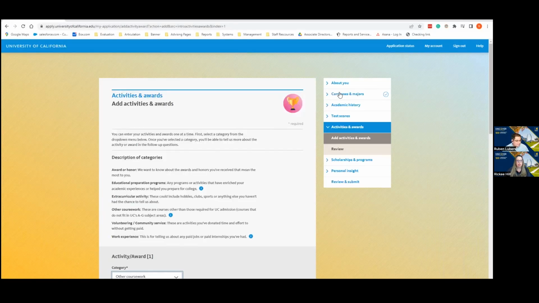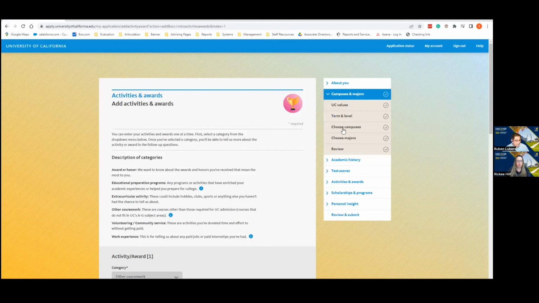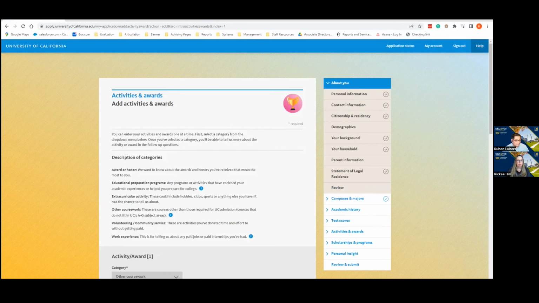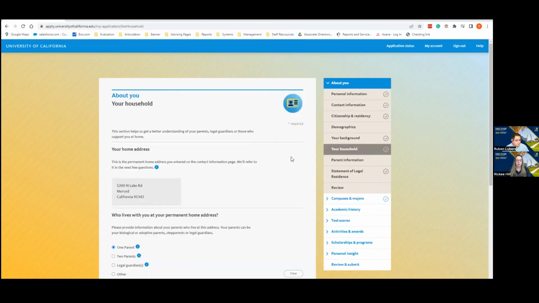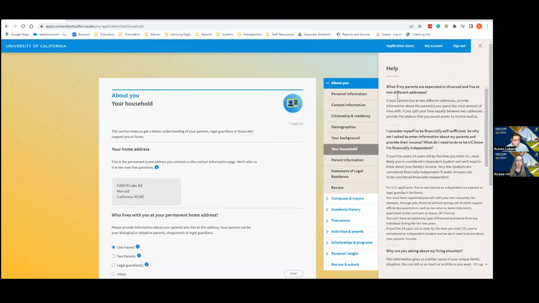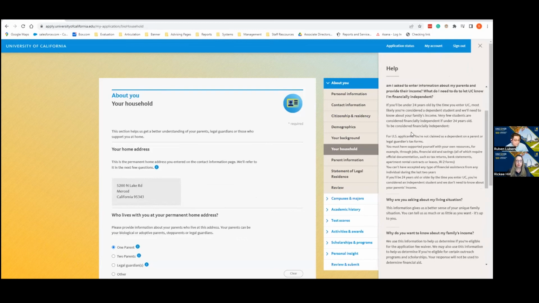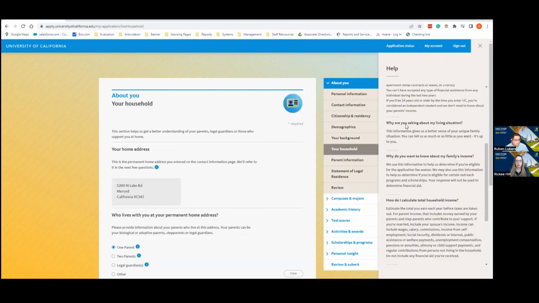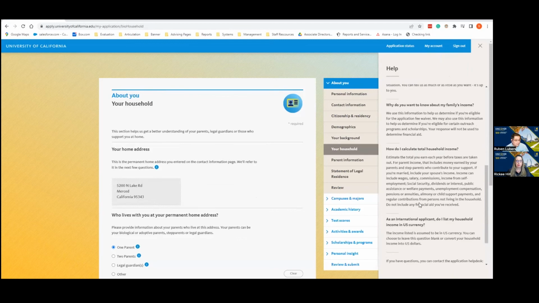Not sure if it uses the legal guardian thing, but again, for those that might have come in late, you really want to be familiar with this help section up here. And again, I'm going to jump to the your household information area. If you click help here, you get lots of different topics that may or may not cover what you're asking for, but I would definitely read through those.